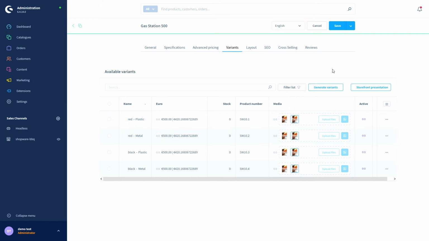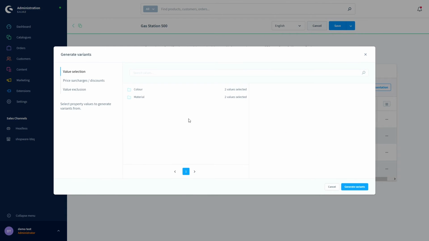So as a next step, I want to show you how you would generate new variants if you would have new properties. So just click on generate variants again. For example, you've got color, material, what else?